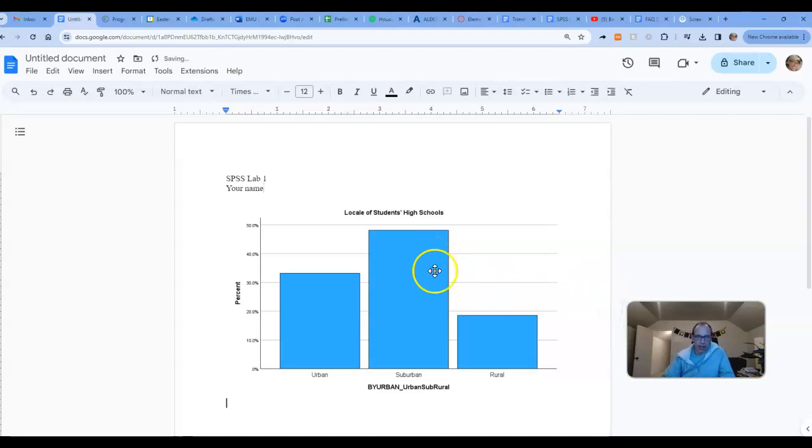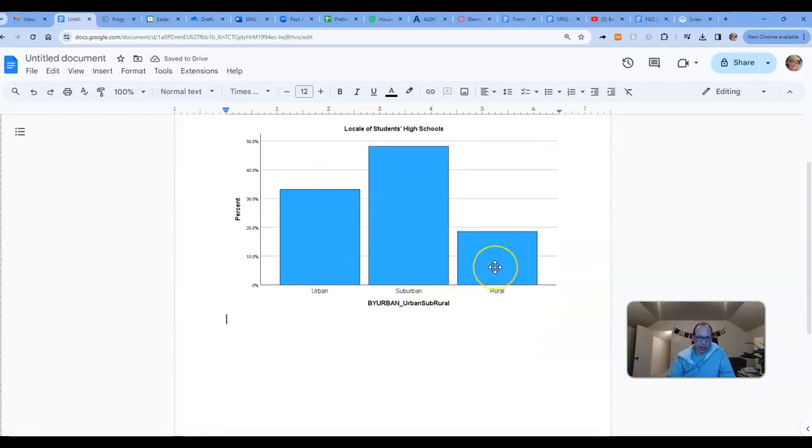And after you've got that there, I want you to write just a short definition. I chose to look at locale because I'm from a rural area. I was curious how rare that is.